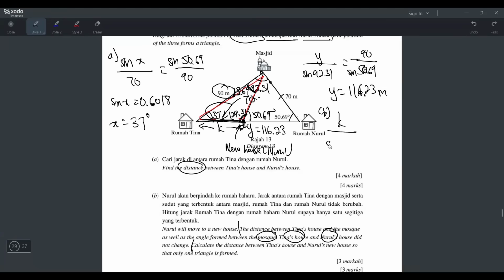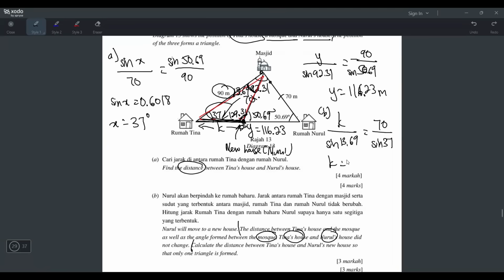So it will be K over sine what? Okay, the opposite angle is sine 13.69 equals to the complete pair. The complete pair you can take 37 and 70 or you can take this pair also, 129.31. Okay, let's take 37 and 70. So it'll be 70 atas, sine 37 bawah. Okay, now you can find your K. Just tekan lah. 70 divide sine 37 times sine 13.69.